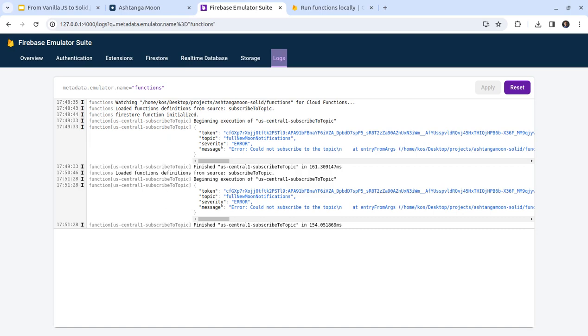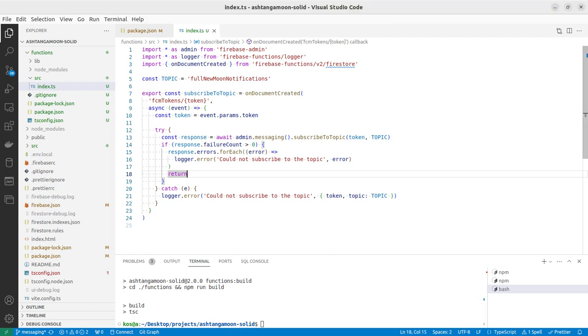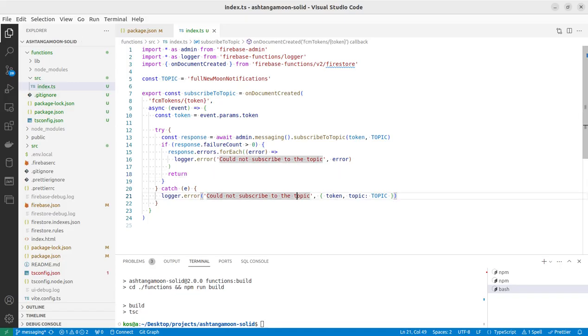Could not subscribe to the topic. Okay, let me look at the function itself. Could not subscribe to the topic. Okay, this is probably this one, right? This function could not subscribe to the topic.